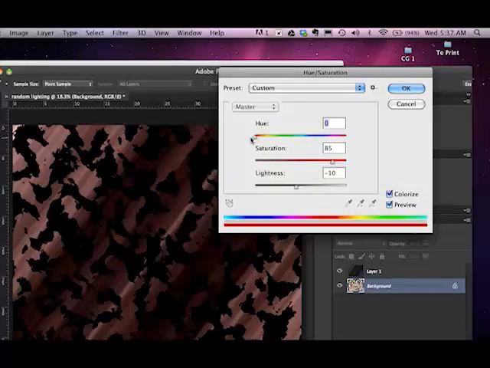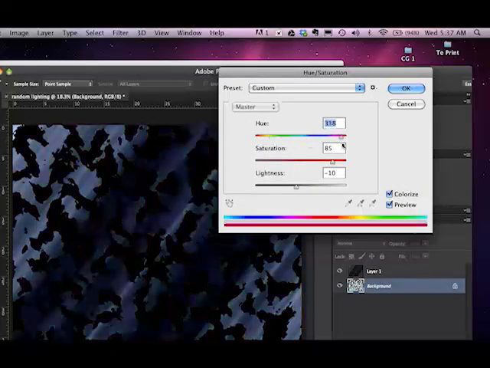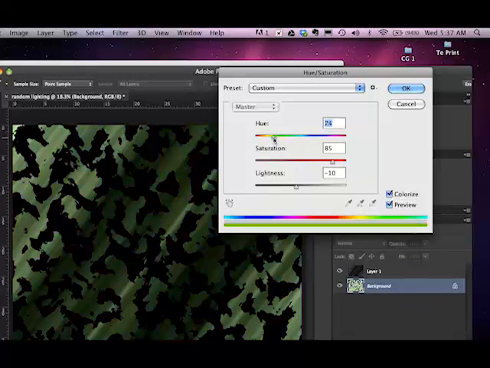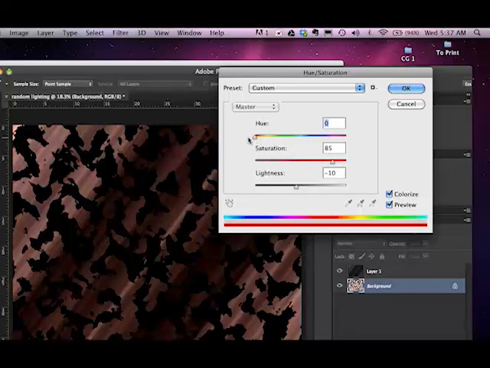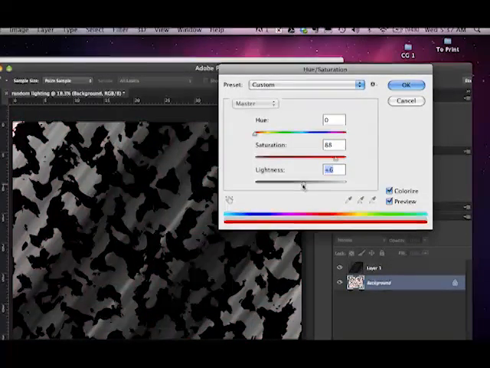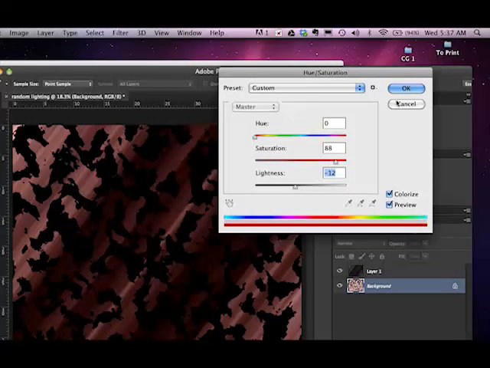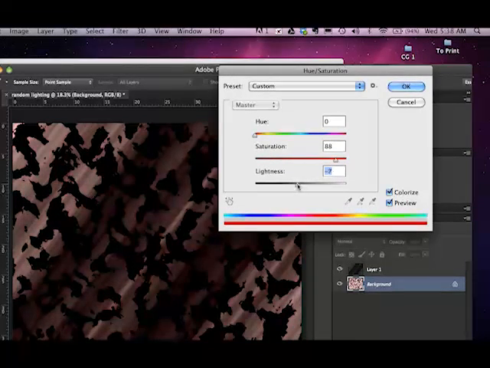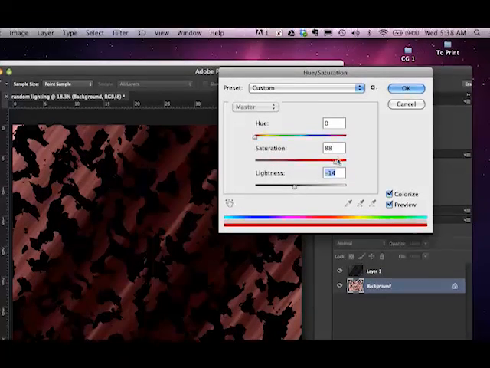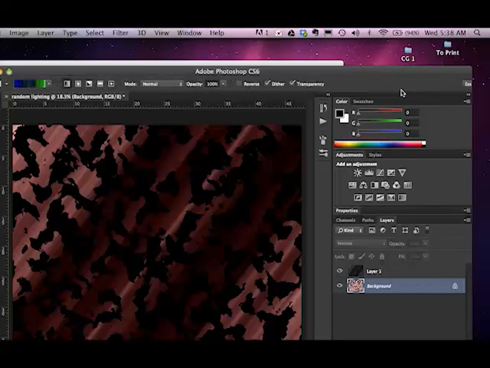In the tutorial, it's over here in red, or way over here in red. You can see this is all of the colors. So I'm going to try this one. And even though this looks a little different than the tutorial, the effect is the same. I can try lightening it, but when I lighten it, the color kind of goes away. So let's keep it right about there. Hit OK.